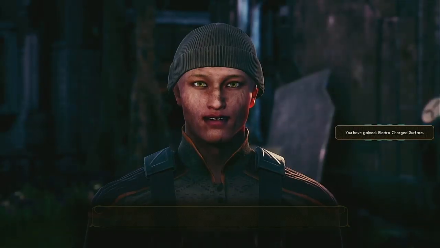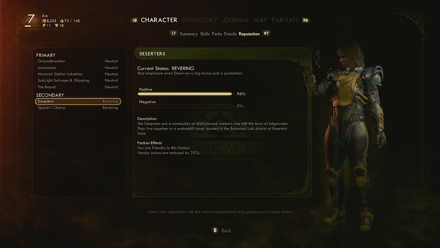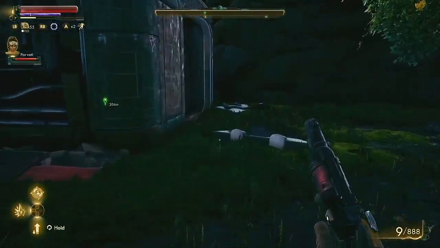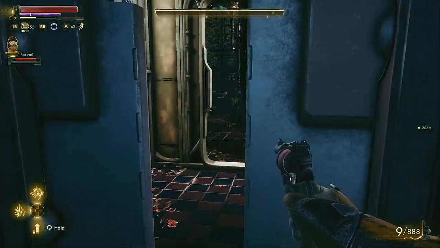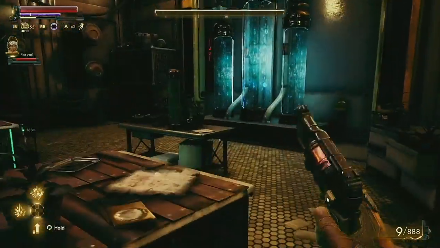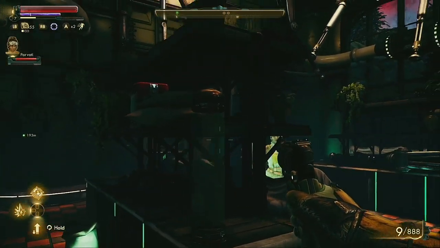Ooh. Oh, wait. Can I talk to him about... No. So, let's see my reputation. Spacer's Choice, 96% positive. Deserter is 96% positive. Interesting. Is 96% the cap or something? Can't be, right? I think I already looted that area. I'm listening. No. Can't say anything to her, huh? No, maybe I'm overthinking this and I should just divert power. Ooh. Don't look this way, Adelaide.